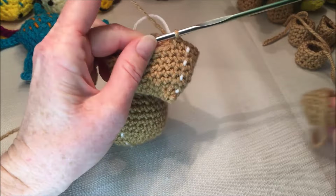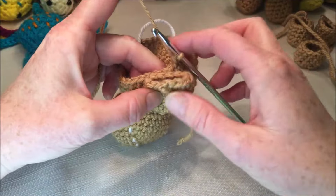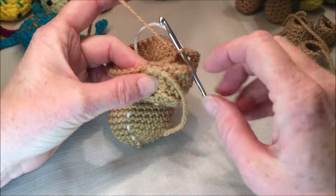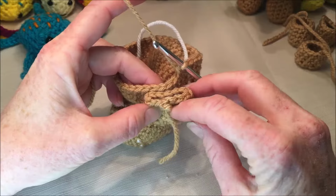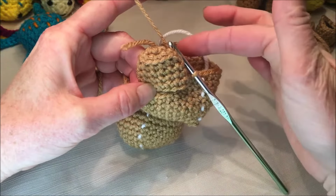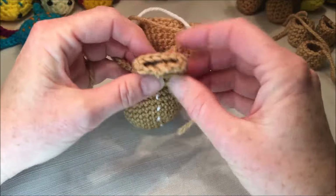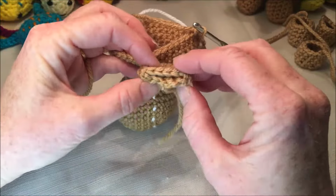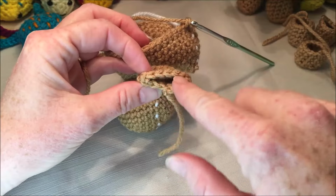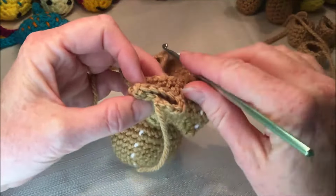Now grab one of your legs, and you want the knot where you tied off facing you, and the bottom of the foot facing down, because when we're done, this foot is going to flip up like this, and we want that knot to be on the inside. So fold it in half so the knot's kind of in the middle somewhere facing you. You're going to have 6 stitches on this side that you're going to go through, and 6 stitches on the body that you're going to go through.